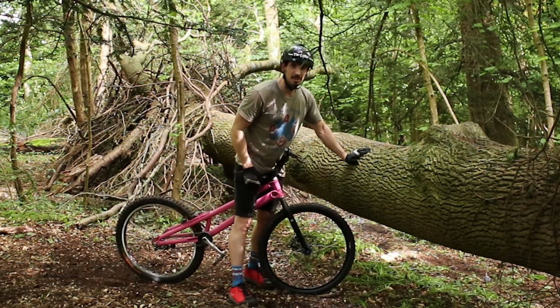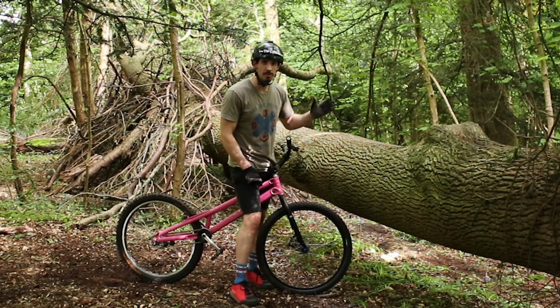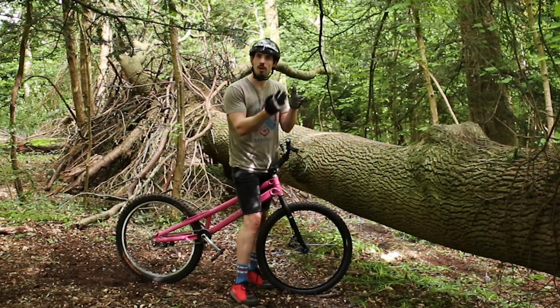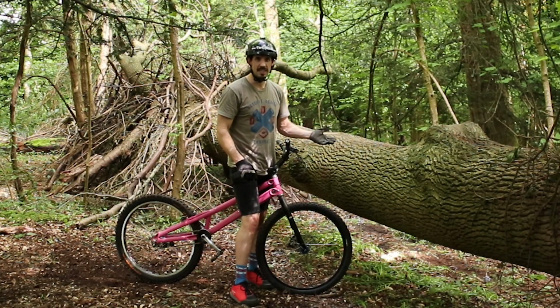Alright, pretty satisfied with some of the stuff I've done on this log, but I want to see if this is any easier to go up to front from a little bit of a run up. I see a lot of comp riders these days, one of the favourite moves seems to be pedal up to front. So I'm going to give one a try and see if that's any easier than from a static.